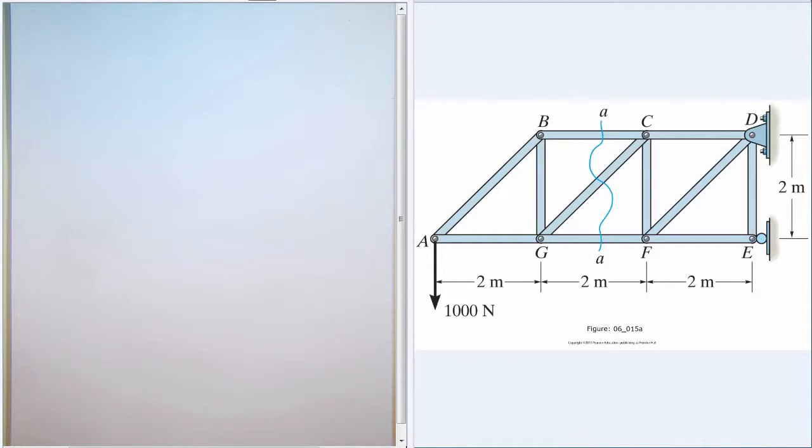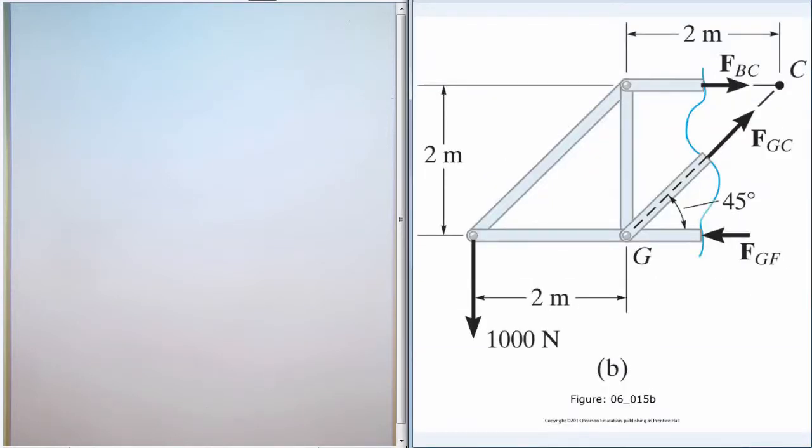The figure here shows a truss, and say we want to find the forces in members BC, CG, and FG. The way we would use the method of sections is to draw a line through those members, as long as it's no more than 3 members, and we will divide the truss into 2 sections, and then we'll treat each section as a rigid body. So here we are looking at the section on the left.